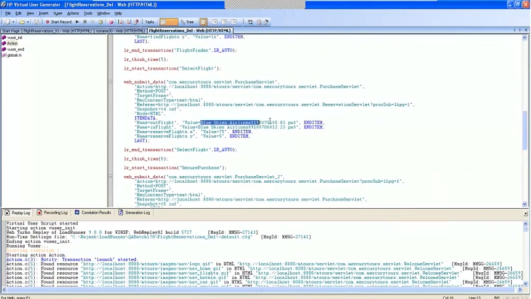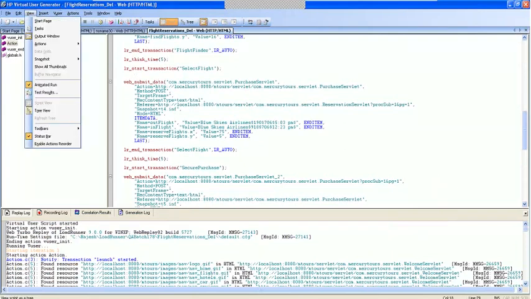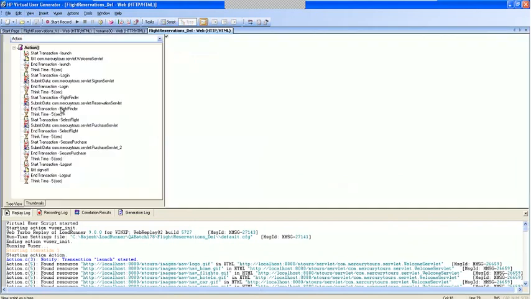So I'll copy this value first, with Control C. Instead of going to the generation log, I will go here, select this request, click on this request, and then go to view, tree view. Now where is that request coming up?